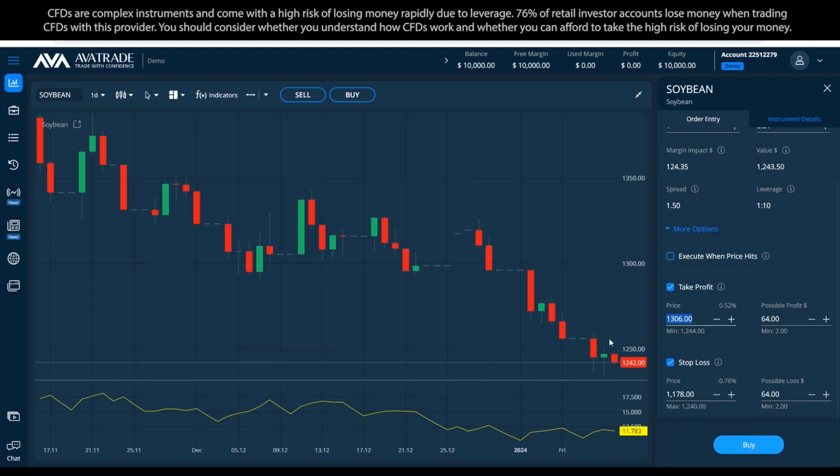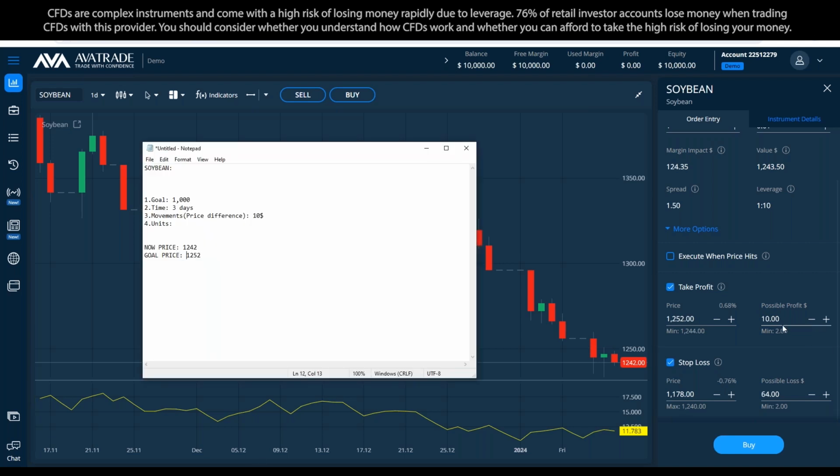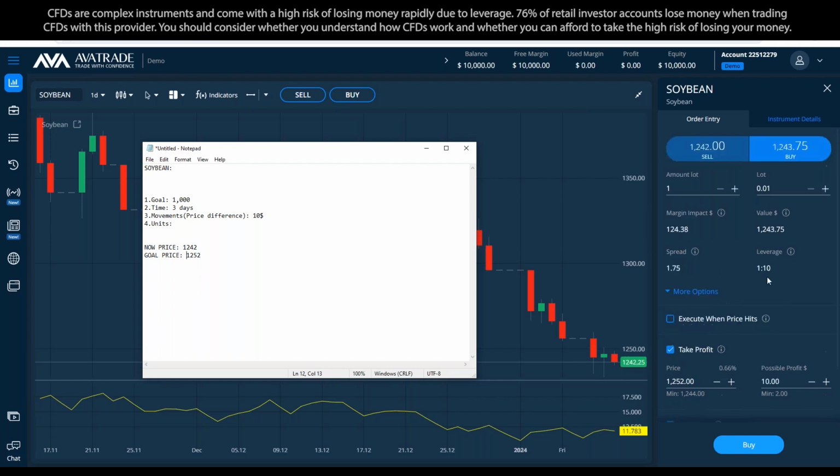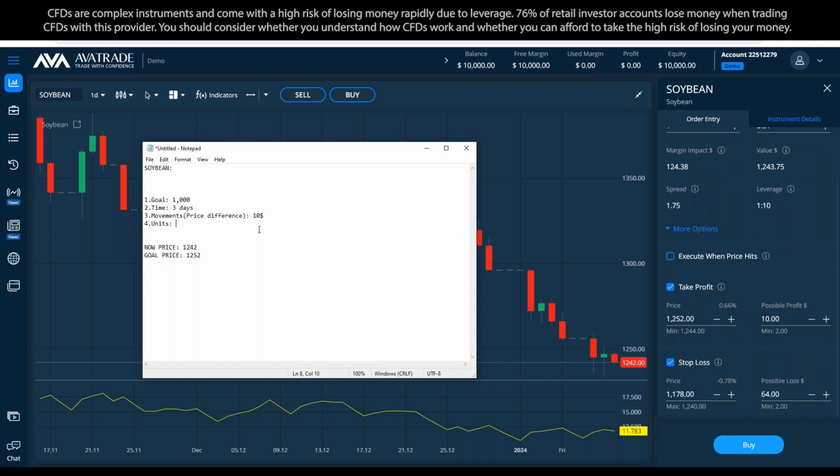So we're going to change it to 12.52, and I'm gonna make $10. Very nice, guys. How many do I need to make 1,000 though? Can somebody tell me how many units I must buy or sell to make $1,000 with $10 per difference per unit? So I'm going to teach you now a nice formula on how to do it very, very easily.